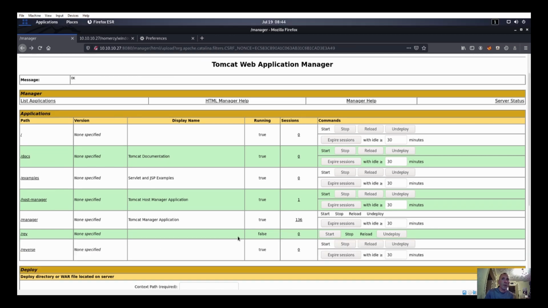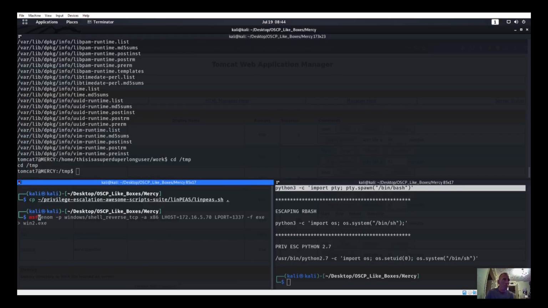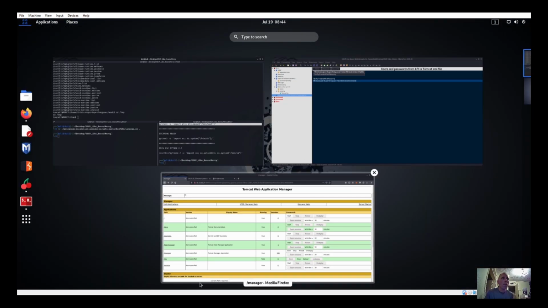Forward one, because we do have that reverse. I'm going to go ahead and type in MSFvenom again. That's not going to work. That's not what I typed in before. So I think I actually had it on my page over here. So I'll just grab it off my page whenever I'm done with all this.